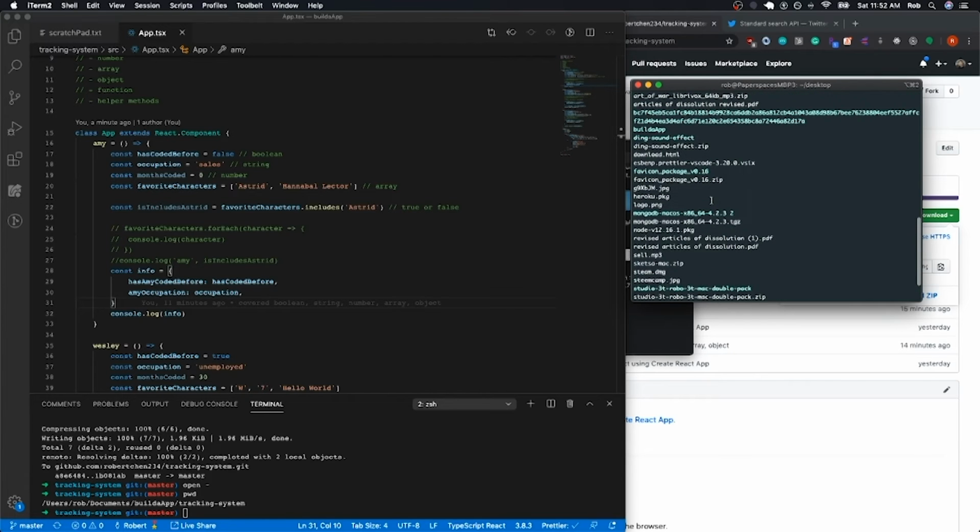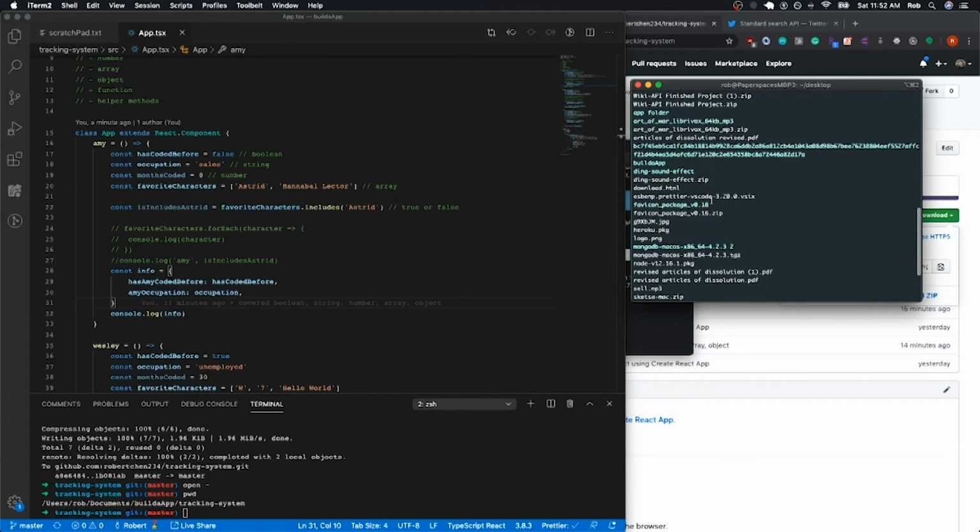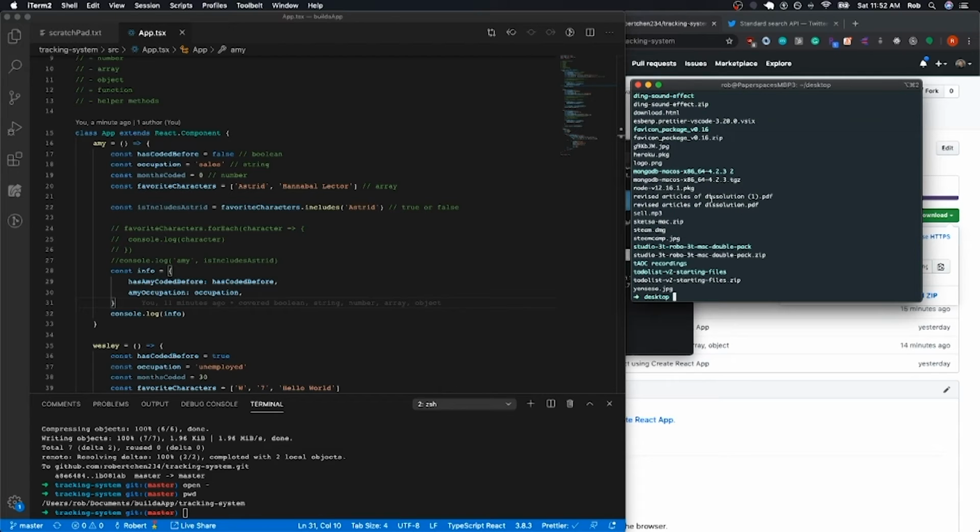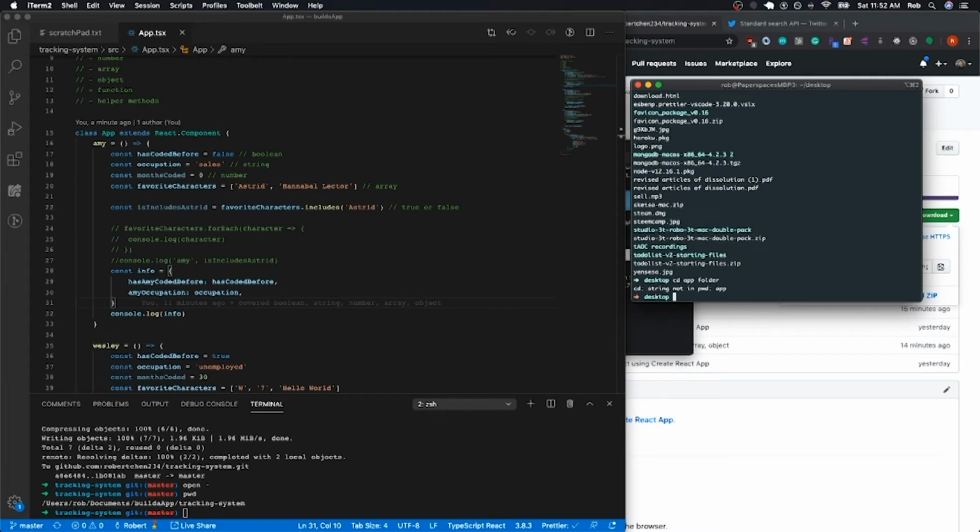I want to list the files and folders that I have in desktop, and the one that I want is the app folder, right? So I'm gonna cd app folder. It'll be whatever you named your folder. Oh wait, cd app. Okay, that's all working. If you do cd and start typing whatever you wanted, and then hit tab, it'll auto-complete for you. And then inside the folder that you want, you do git clone and paste.